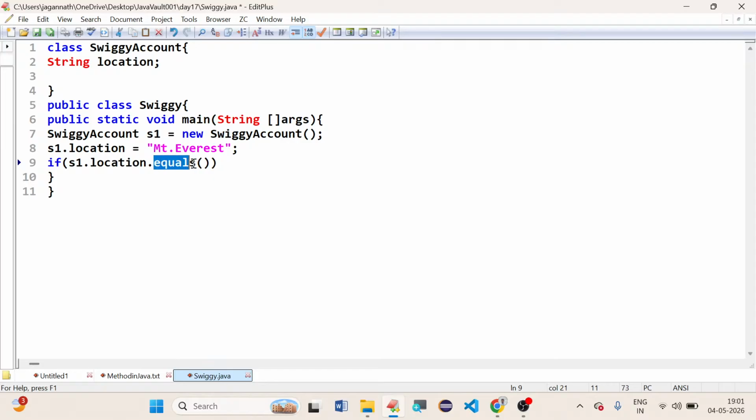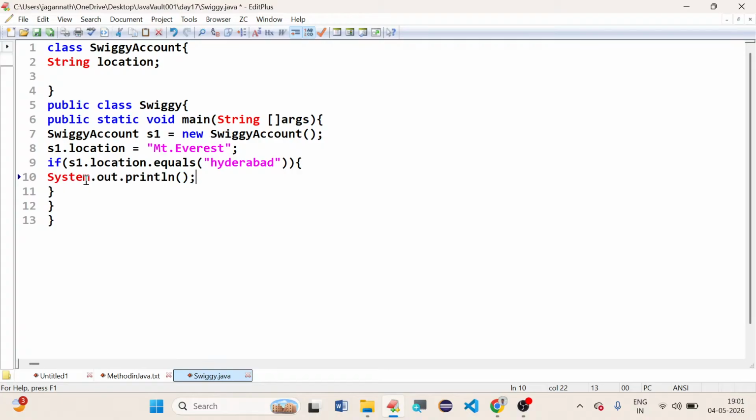When we call the equals method on two different string objects, its logic is designed in such a way that it checks whether the content on the left hand side matches the content present within the parameter or not. In the parameter of equals, I'm giving double quotes and writing Hyderabad. Now if this condition matches, then I can say welcome to Swiggy services in Hyderabad.